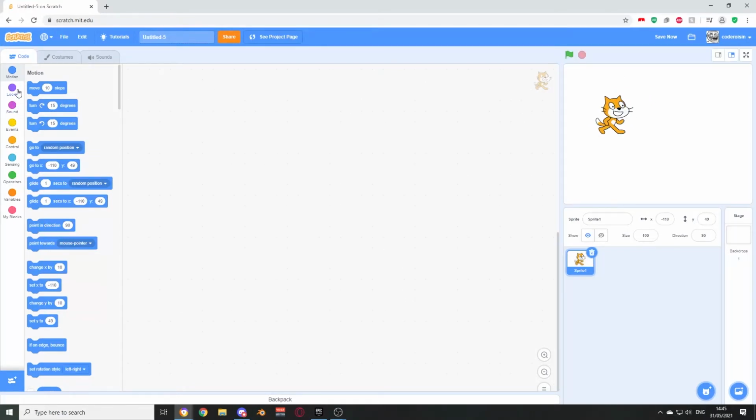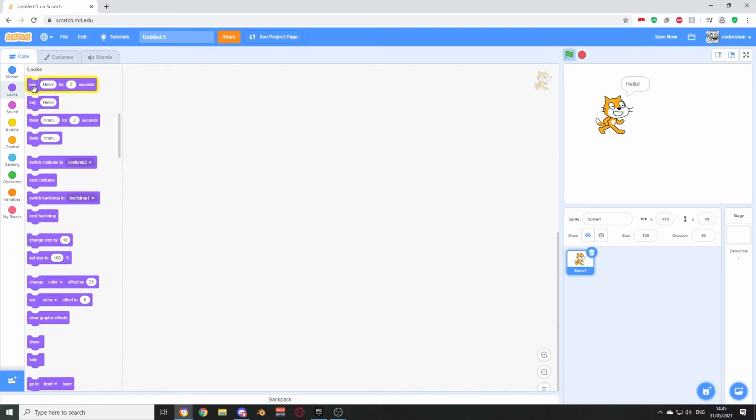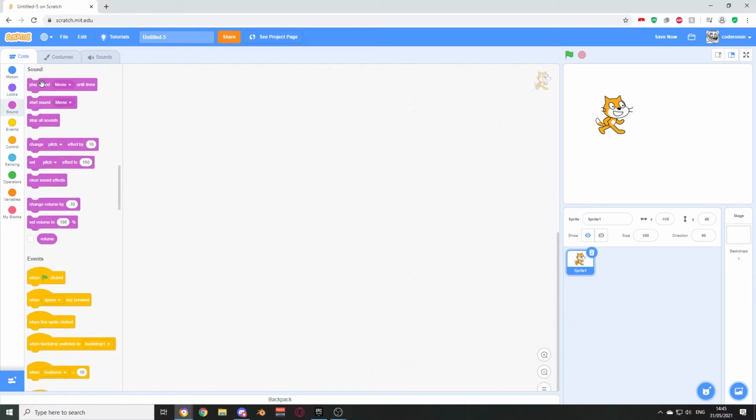In looks, you can make him say stuff, you can switch costumes, and you can change size. And then in sounds, you can also make him do meows and different stuff like that. Now, backdrops are a bit different because, of course, a background can't move, so it has no motion.